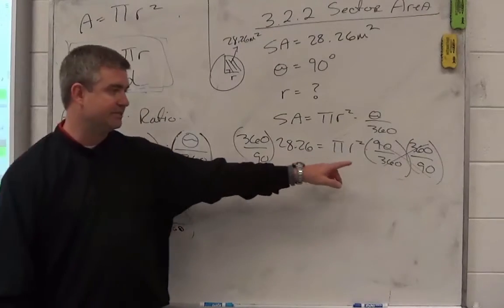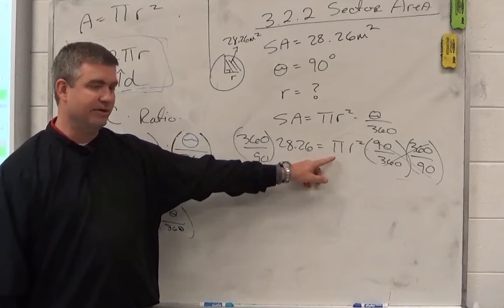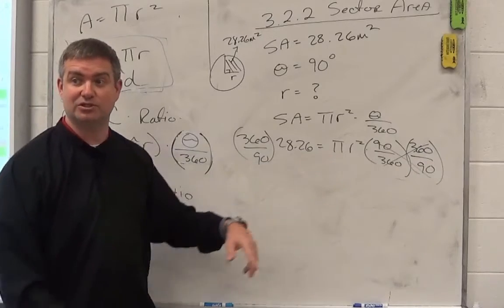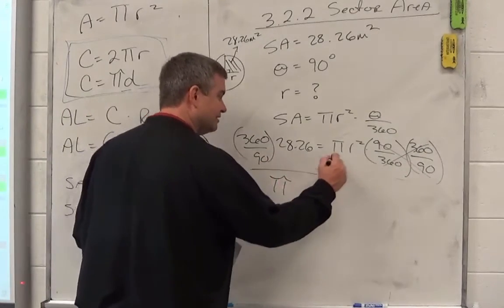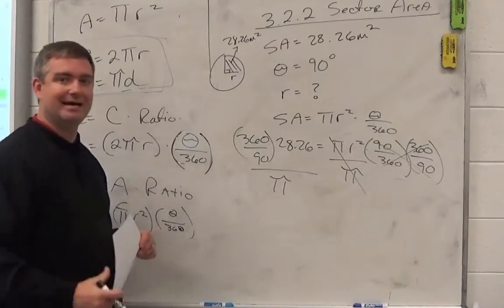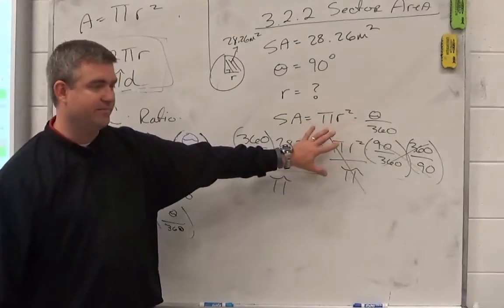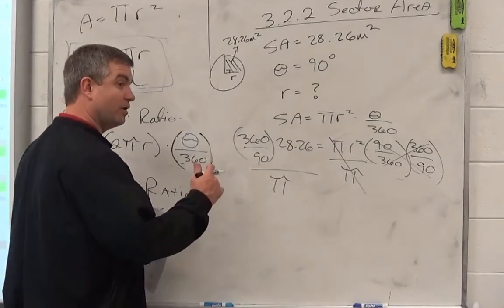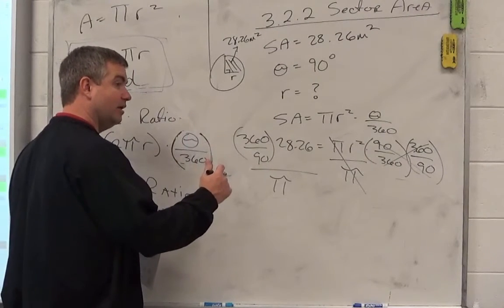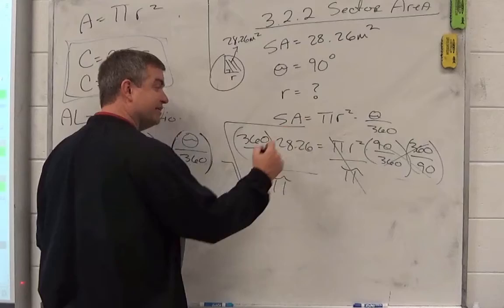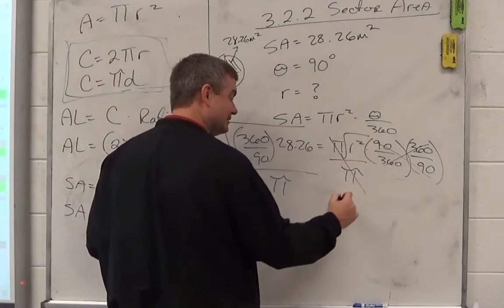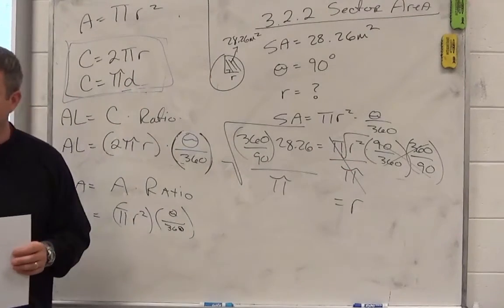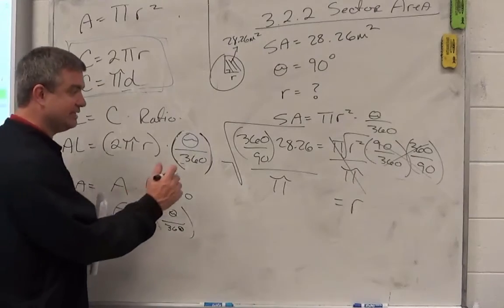Alright, so I got rid of this by multiplying by the reciprocal. How am I going to get rid of the pi? I have to do that next. If it's being multiplied, how do I undo multiplication? Very good. Division. I divide by pi on both sides. Last step. I got rid of the fraction. I got rid of the pi. How do I get rid of r squared? How do I undo r squared? I take the square root of what? The top, the bottom, what? All of it. I take the square root of this entire side and this, and I just get r. The result is just r. Now, eyes up here. Before we can type this in our calculator, you need to understand something.